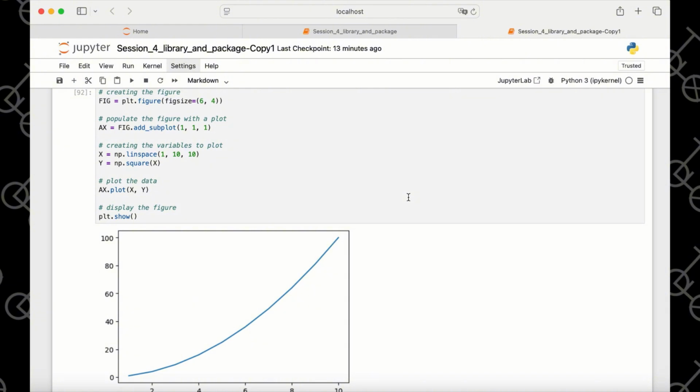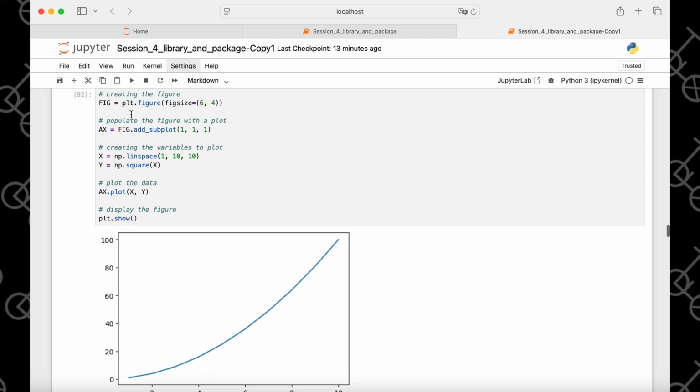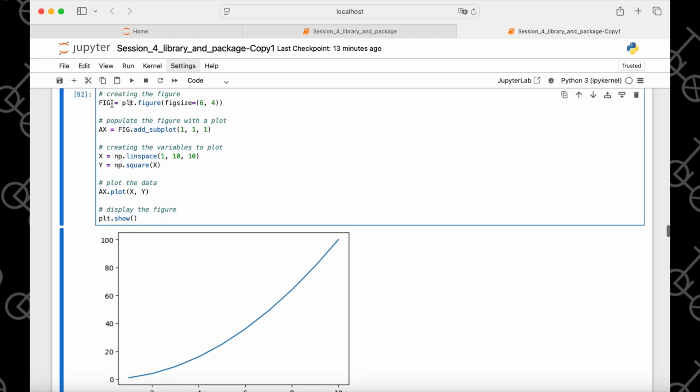In this first example, the first line is to tell the machine you want to create a figure with a specific size, 6 times 4. We use plt.figure, where plt is the short name for the Matplotlib module. Within the plot module, there is a figure function that helps us to manage the figure size. If you change the numbers 6 and 4 to different numbers, the size of the figure below will change.